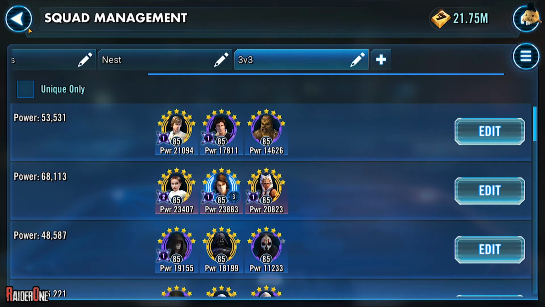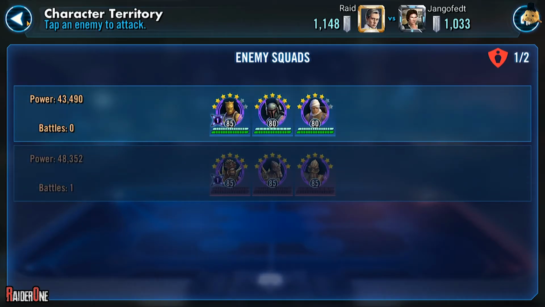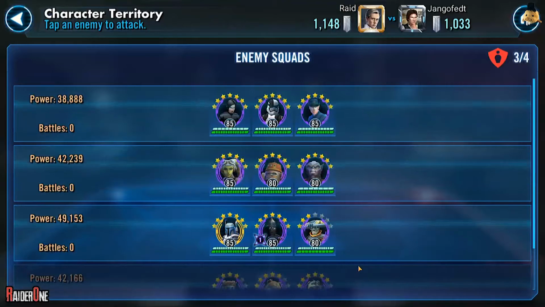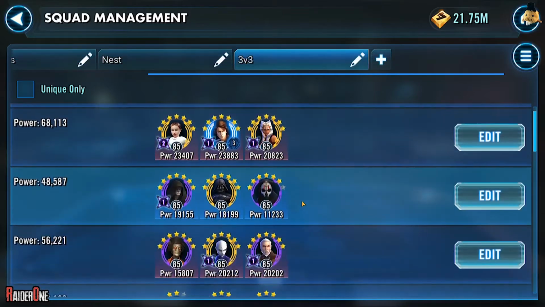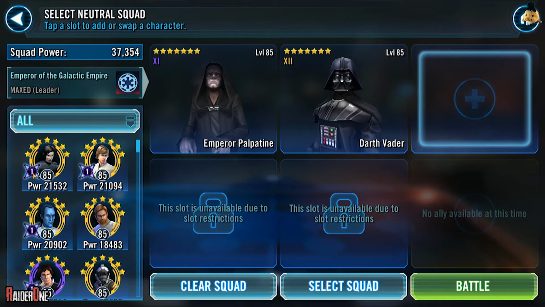Bosk team is slightly weaker, so I'd be tempted to put my... I mean, I've got Thrawn as well. Actually, I could play Thrawn into Jango Fett. Yeah, so I'm going to play Thrawn into Jango Fett and then probably put CLS into this and just go for Boba Fett. So let's go for Thrawn on this. We're not worried about recovering stats quite so much.